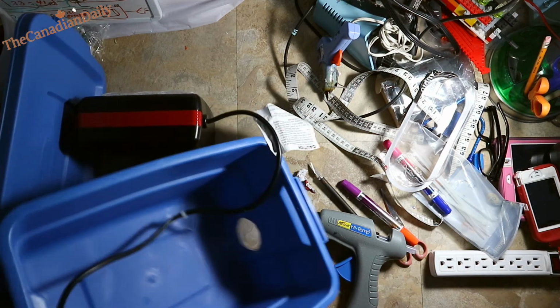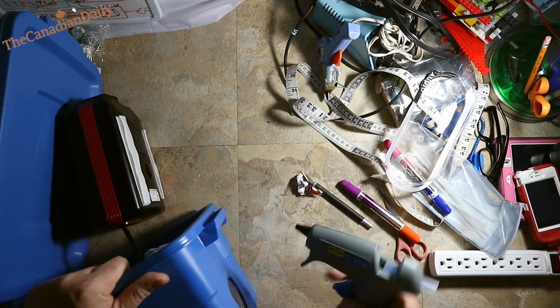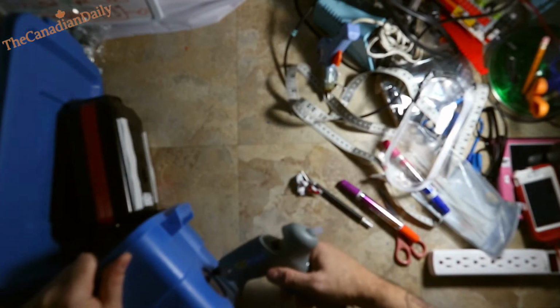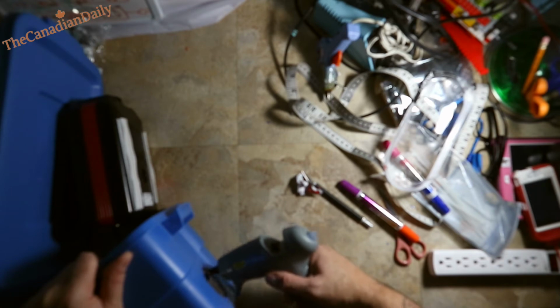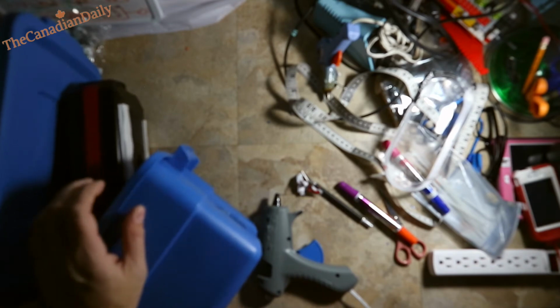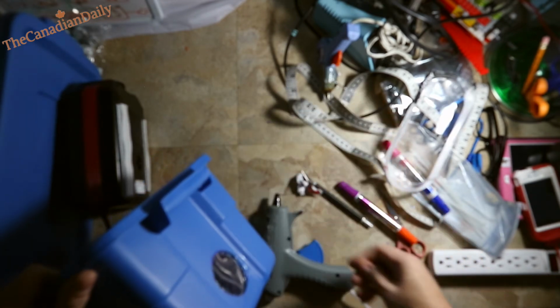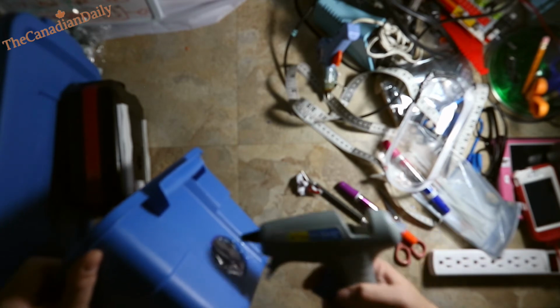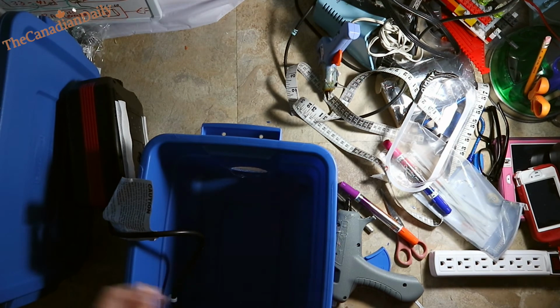So that's glued in there now on that side, and it looks pretty watertight on this side too. But we can run a bead of glue around the edge. Just be careful when you do that, because you don't want to get it on there too much. And it is very hot, so be very, very careful. I'm going to probably use the smaller glue gun to do that job with, just because the other one has a big nib on it. Might get it all over the lens, and I don't want to do that. And I'm going to call that clear piece that I added in there the lens.